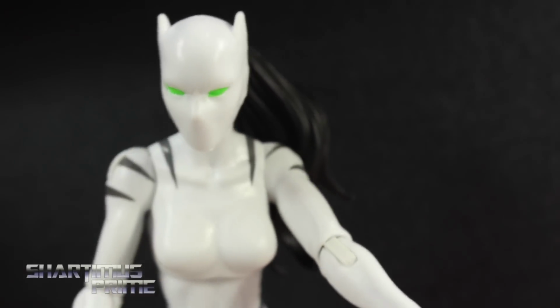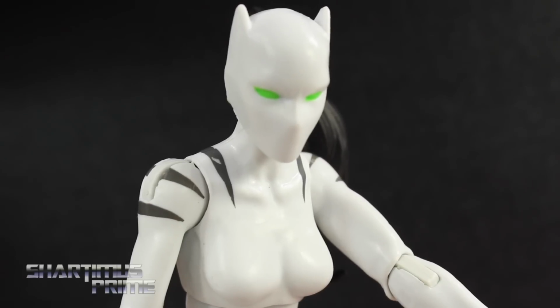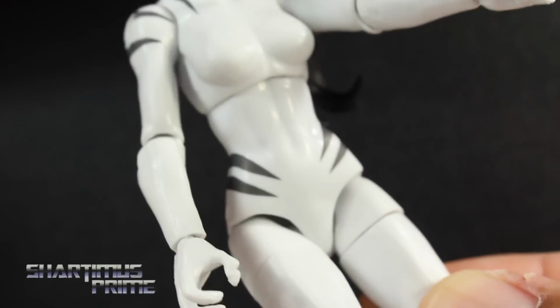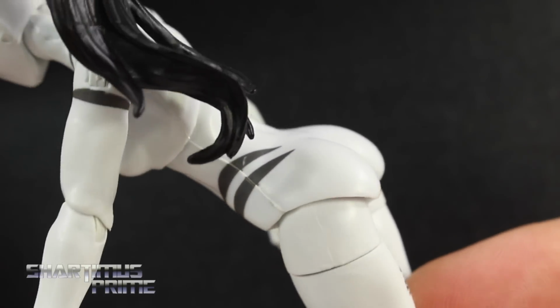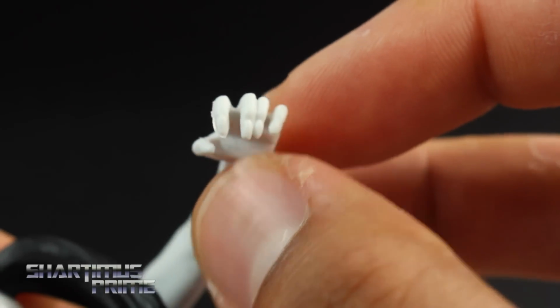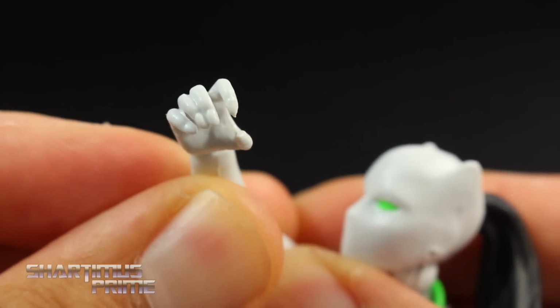I wish they added it on the joint right there, especially because there's not that much paint on the figure at all. You can see a little bit of the white coming through on the gray on that little spike on her right shoulder piece by her collarbone. And then on the other side you get these other stripes right here. And it's a pretty nice mold, you get these very dark gray stripes going on right over there. And I do like the sculpt on this figure, by the way. I like how the sculpt came out for these hands. They look pretty good. You can see the nails right there. On this side, it's a slightly different gesture, but you can see the sharp nails.